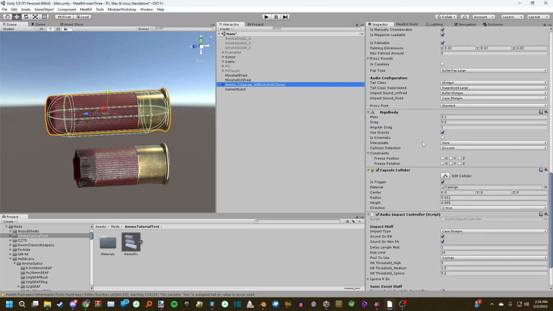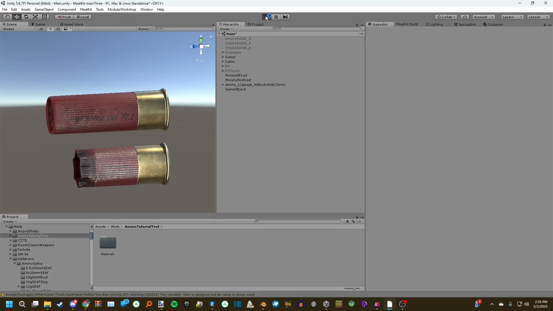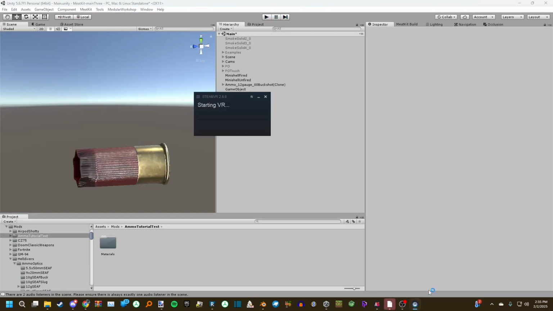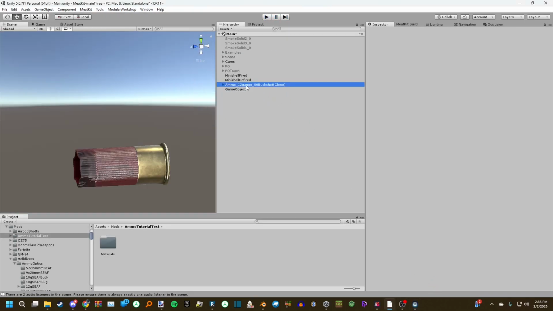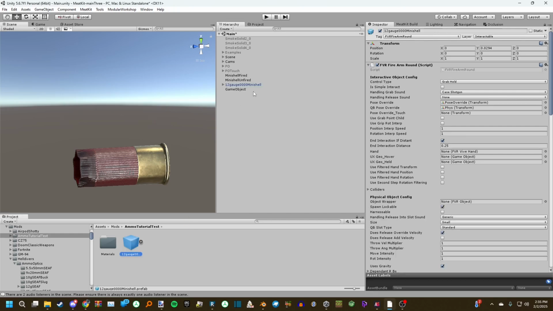So that's good. Now we can actually enter the play mode and get our assets all squared away, so that stuff doesn't break when we try to re-enter the editor. It's going to open SteamVR, but my headset's unplugged, so it's not going to do anything. There we go. Now we're just going to name this whatever we want. I'm going to make this a quadruple-aught buckshot round for extra fun. So quadruple-aught mini shell. And we're going to save that as a prefab.